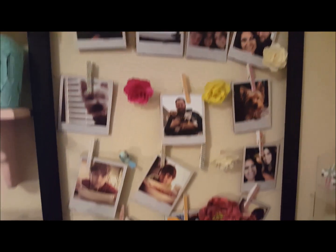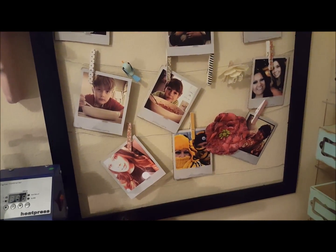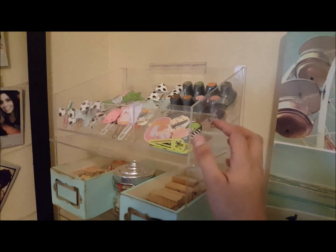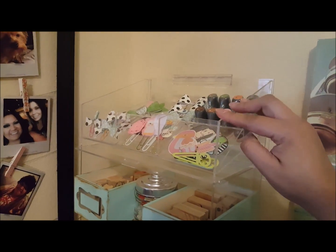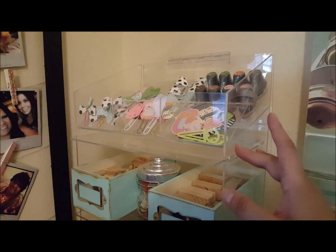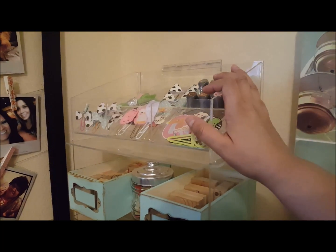This, you probably saw on my previous video if you'd watched that one. Just Polaroid pictures. It's a DIY project I made. Now this plastic thing is from my brother-in-law, who had a pawn shop. And I think it was a display case for something. Anyway, he gave me several of them. And I have two of them in my makeup room. And one of them in here.